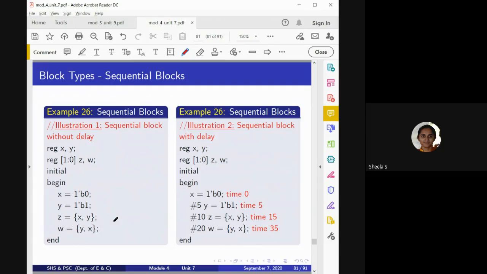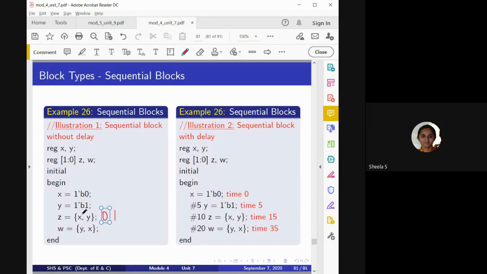Here we can observe that we have written this sequential block without delay. When the execution of the initial block begins, 0 will be assigned to x, 1 will be assigned to y, and z will be assigned the value 01. Why 01?